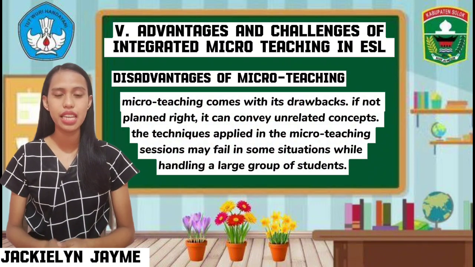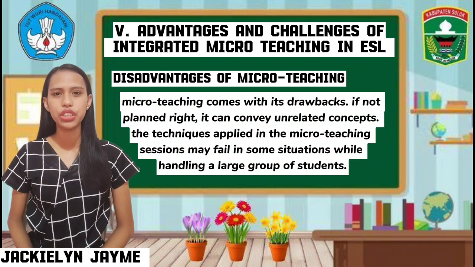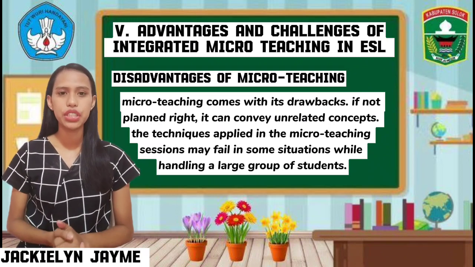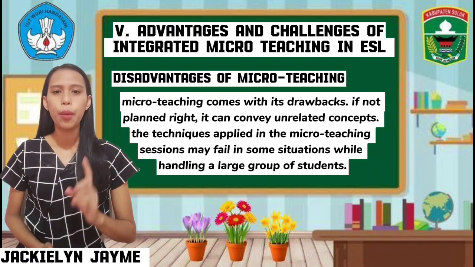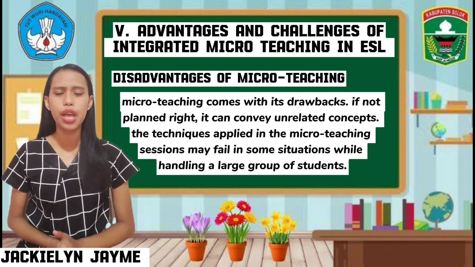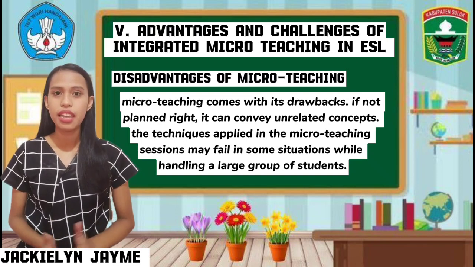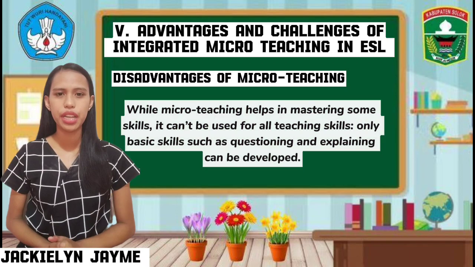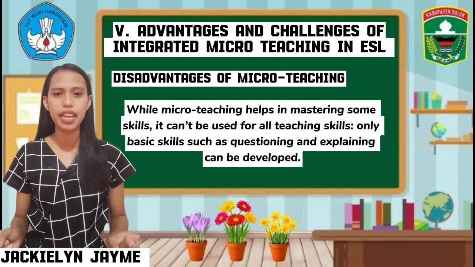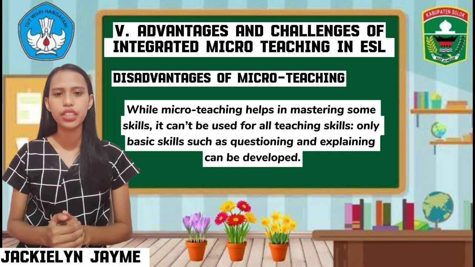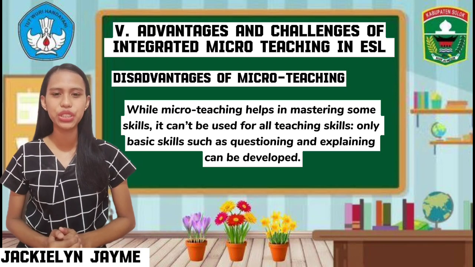Now, let's discuss the disadvantages or challenges of micro-teaching activity in an integrated way. Micro-teaching, while beneficial, has limitations, such as poor planning might cause unrelated concepts to be conveyed, and techniques used might not always work for larger groups. The process is time-consuming due to the multiple cycles and might restrict a teacher's creativity. Though it's great for mastering basics like questioning and explaining, it doesn't cover all the teaching skills. So understanding these drawbacks is essential when using micro-teaching as part of teacher training.